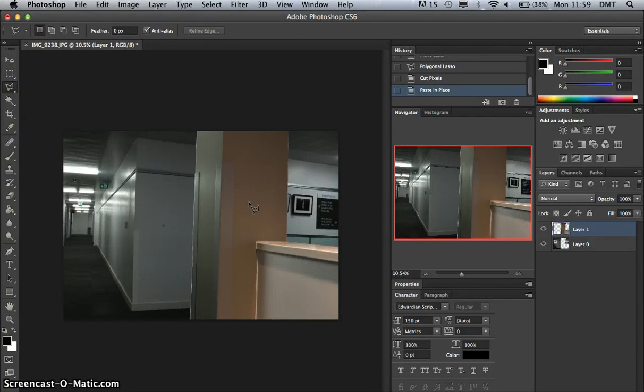Now there are a few ways around it. You could, in Nuke, just make this pillar a little bit bigger, so you could just rescale it up, and by scaling it up, it might cover about this much of the wall, so you can just reveal that bit. But in this case, we're going to paint it back.